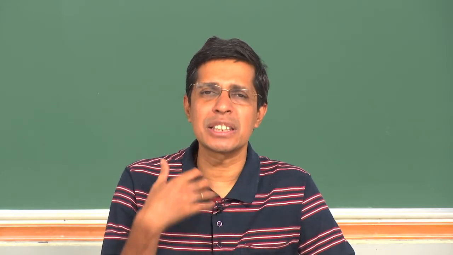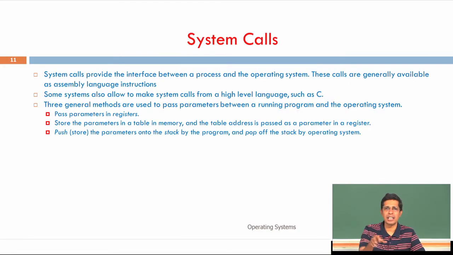So, there are some parameters that are passed between the user process and the corresponding system call. There are many ways by which one can pass the parameters. One can pass them through the stack, one can pass them through specific memory locations, one can even pass them through registers. Depending upon the type of things that we pass, and the mechanism that is decided, the user process can pass parameters as a part of the system call. It is like any other subroutine passing parameters to some other subroutine. The same process can be there, but with a lot of security here.